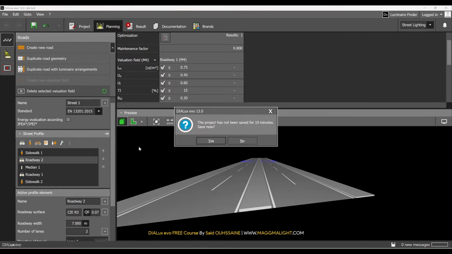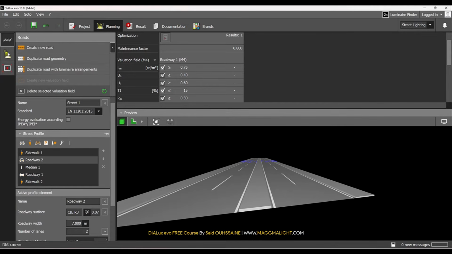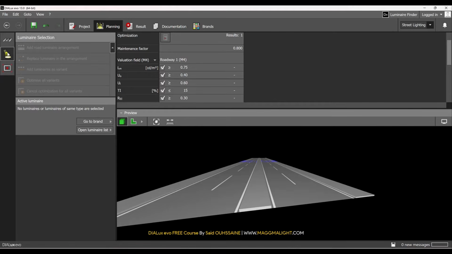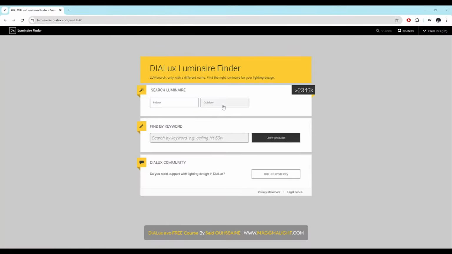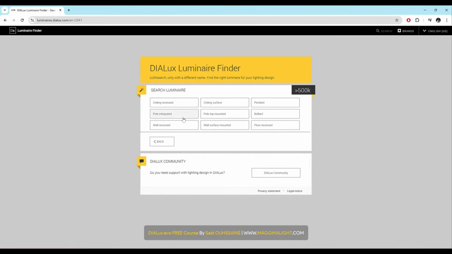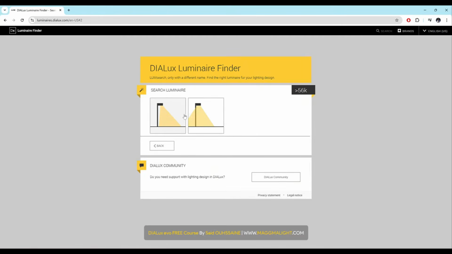Once the geometry is ready, we can go to luminaire selection. Here, you either have your luminaire, the LDT, the IES, ULD, or the GLDF file, or you can go to Luminaire Finder. Select Outdoor, Pole Integrated. This one, Pole Integrated Round Wide Direct.